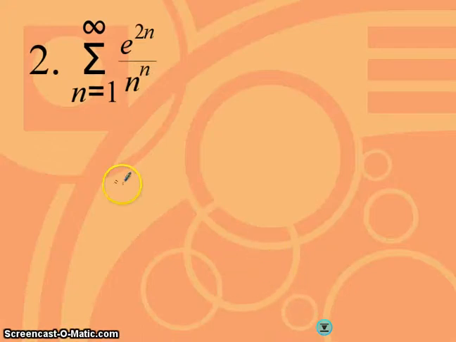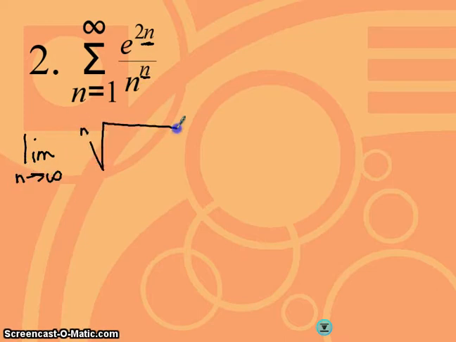Okay, so again, the complexity of this one is a little bit more difficult, not as easy as the other one, but again, we see the exponent raised to the nth power, which may give us an indication that we have to use the root test. Is it the only way? No, there's probably other ways that we could do it.